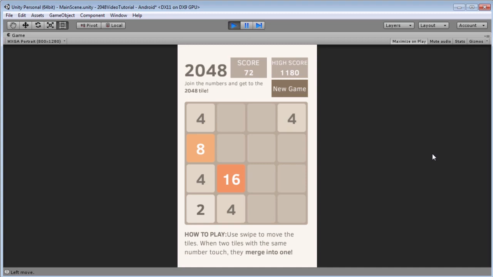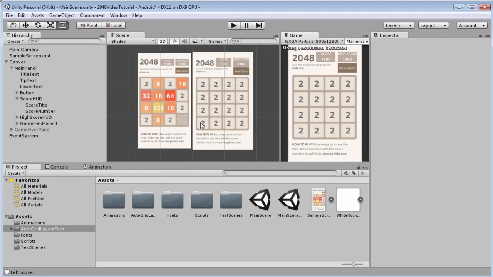So if the game field is full and you cannot make a move if you press up or down or right or left, then you lose, but your high score gets recorded and you get to see it in the upper part of the screen here. So everything is cool, except this is not the original 2048 game. This is the game that we will assemble throughout this course. So I can go and exit play mode and we can see the insides of this Unity project.